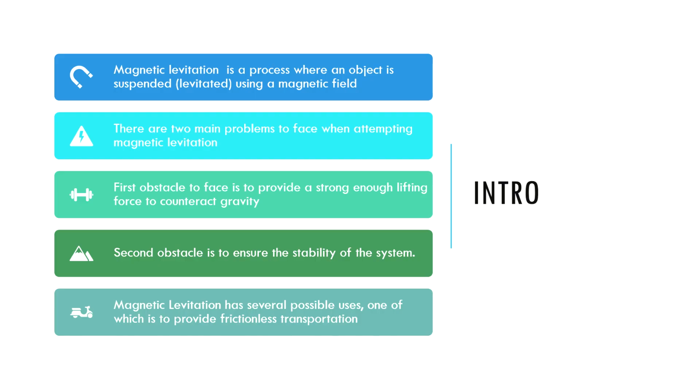First, what is magnetic levitation? Magnetic levitation is a process where an object is suspended or levitated using a magnetic field. Magnetic levitation is a highly advanced technology and it has various uses across many fields. The common point in all its applications is the lack of contact and thus no wear and friction. This increases efficiency, reduces maintenance costs, and increases the useful life of the system.